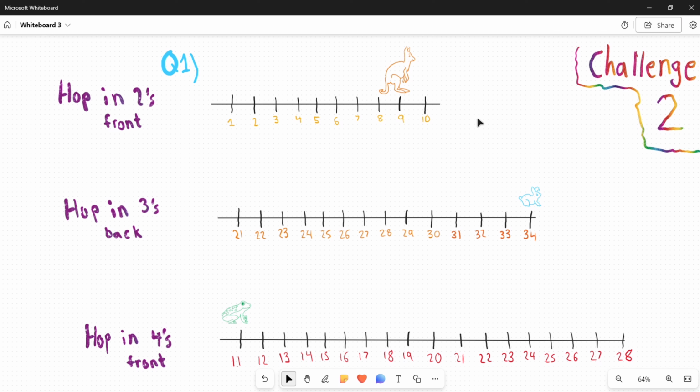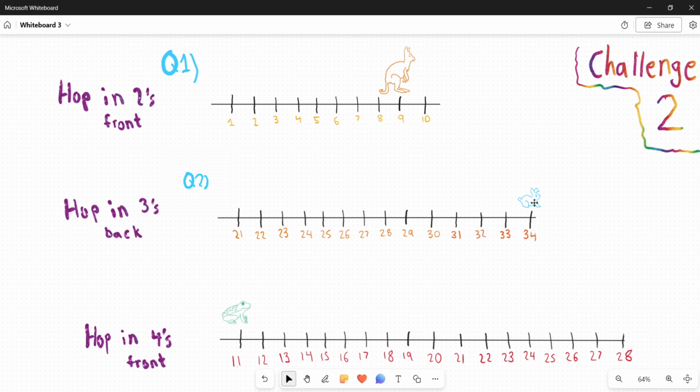Now let me show you how skip counting backwards would be like. So let me select this rabbit right here, and we're going to skip count backwards in 3s. Let me show you how that works. So to skip count backwards in 3s, we have to minus 3 each time.